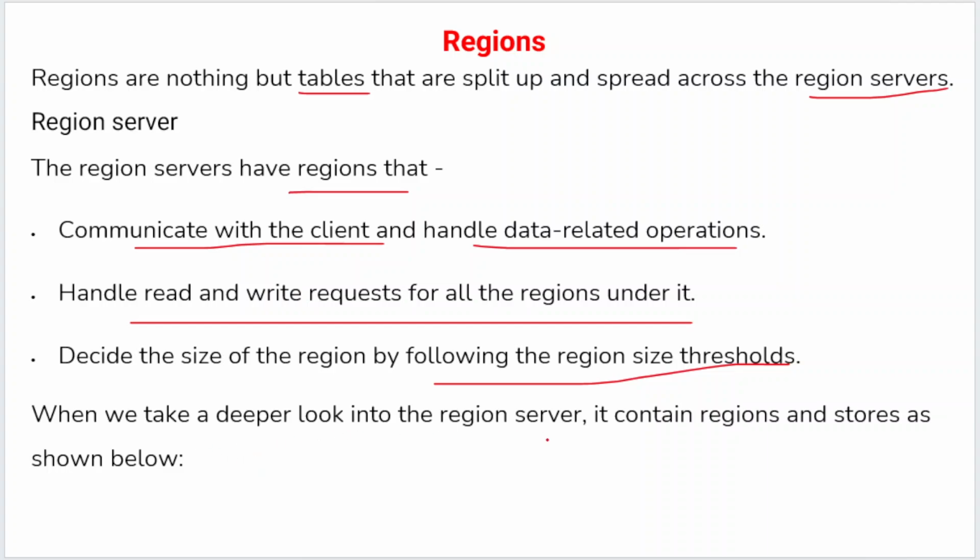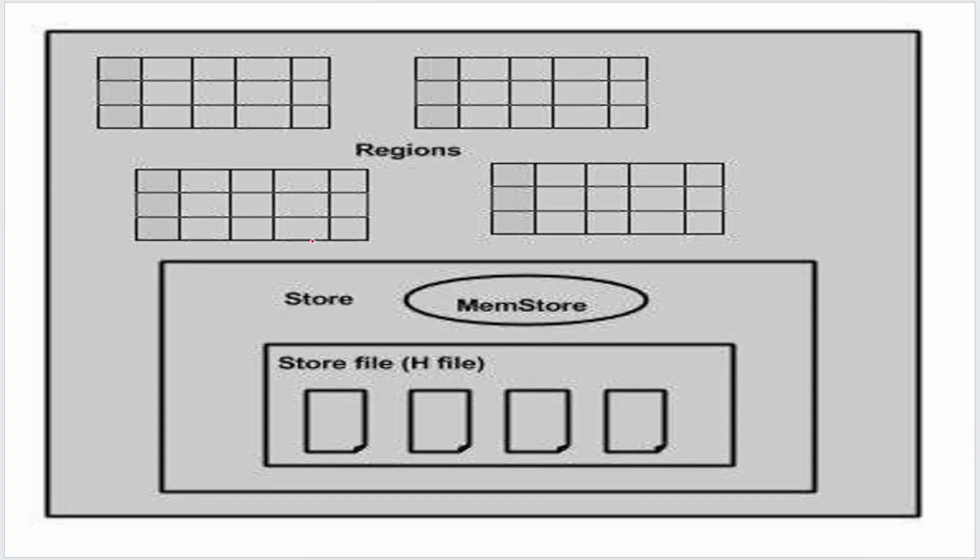And we will take a deeper look into the region server, which contains the regions, and how we are going to store all these tables in the regions. They have given one diagrammatic representation. So all these are regions. Regions are nothing but, as I told you now, whatever data we are going to split, all that data we are going to store in the form of tables, guys.